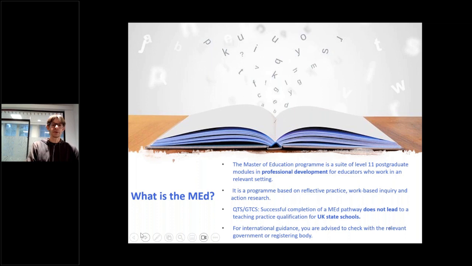Now, there will be many countries in different international settings where being qualified to master's level and having relevant experience, which you may have, may be sufficient for you to go and work as a teacher in that particular region or that particular country. So our advice is check that out for yourself, because the relevant government or registry body will have more information on that. And it does change year on year, depending which country you're in and which region you're working in, or which area of a particular country. So we're not able to give that level of specific advice, but we do recommend that you check that first if this is of importance to you.